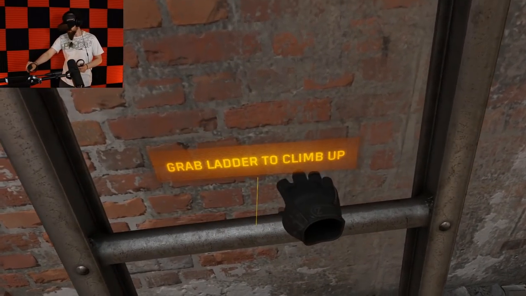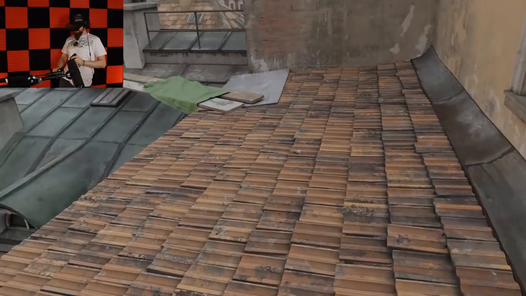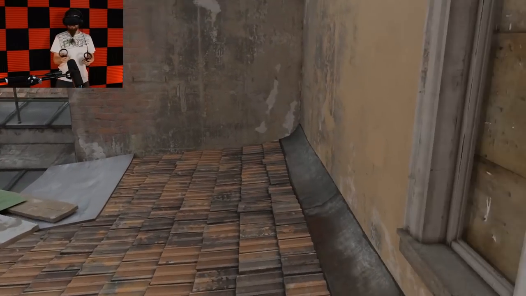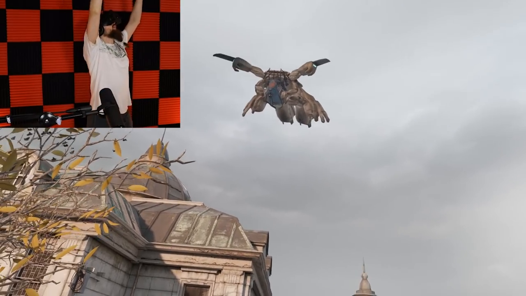So let's go. Grab ladder to climb up. Let's go. Oh, this is awesome. I'm climbing the ladder. Look at that. I'm so strong. How do I get to the top? Okay, so that's how I get to the top. Another guy's probably gonna get here. Oh, no. Everything's all right. Hello! Good evening!